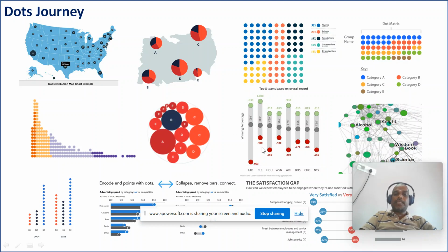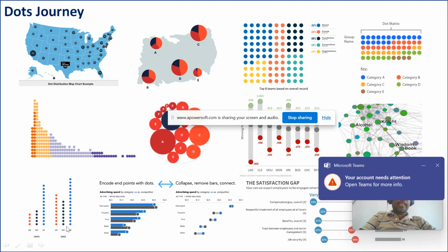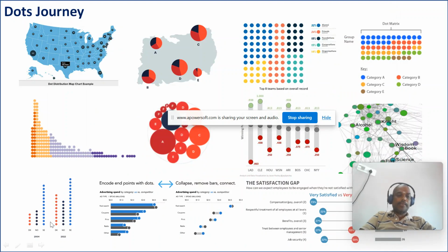And with the dot chart, we have a minimum, maximum, and the median value. And this dot chart is a network chart. It's interconnected with all the nodes. And if you see this chart, it's a plain bar chart. You can see the categories here, and it is a comparison between the years 2000, 2004 and 2002.